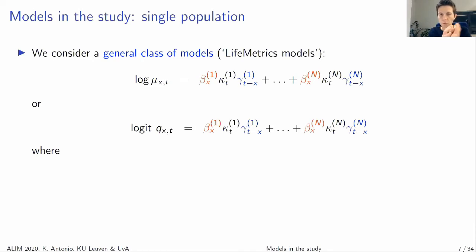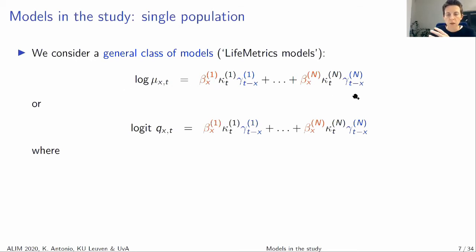And that name goes back to a project sponsored by JP Morgan in the UK, where the goal as well was to investigate the use of several stochastic mortality projection models and to produce meaningful models that can be used in the insurance industry, in the pension fund industry. And so within these LifeMetrics models, researchers have been looking into models which use different kinds of parameters to capture the trends, to capture the evolution in mortality rates over time for specific ages.